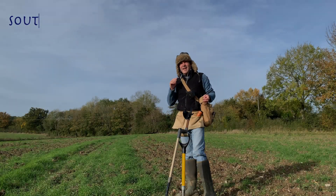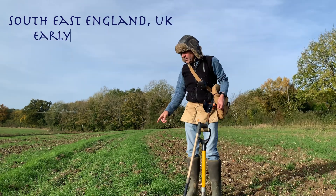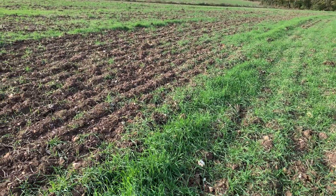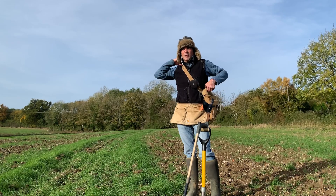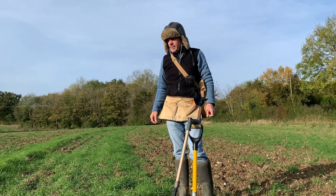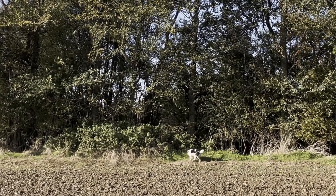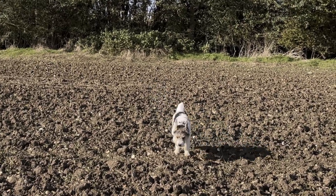Hi there, it's another lovely day and I've been really looking forward to getting back onto these fields. Don't worry about all this coming through - this is just wheat seed from last year's harvest, it hasn't been drilled so I'm not doing any harm to it. I'm recovering from a bit of a cold and I came out a couple of days ago with Taski, who behaved so badly I absolutely ran myself hoarse with shouting at him.